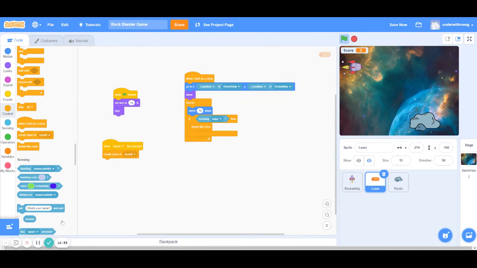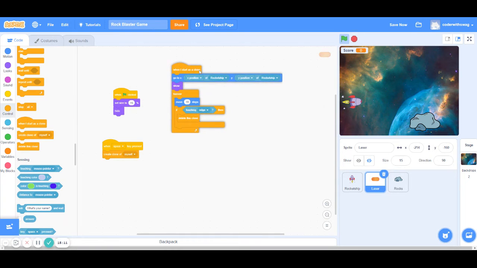Whoops, I accidentally paused the recording. But anyways, let me show you guys that again. Basically every time I press the spacebar, the clones are being created where the rocket ship is. So that's what makes it look like they're being shot out of the rocket ship.